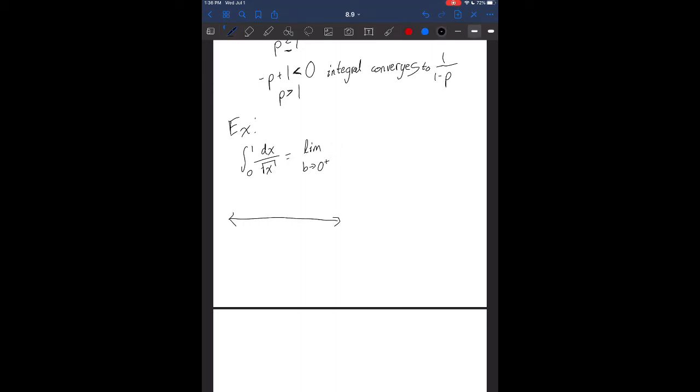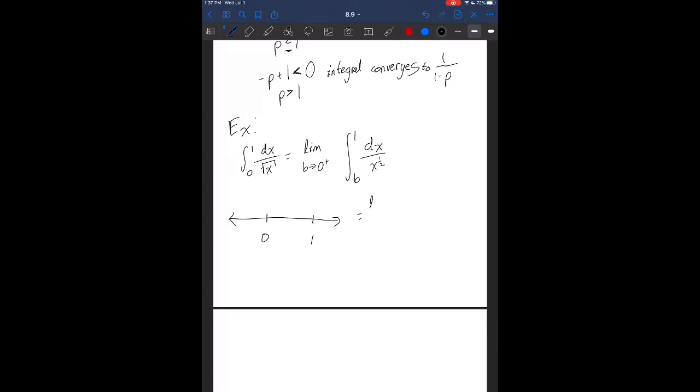So the domain we're interested in is 0 to 1. And if we're approaching from the left, right, we're putting things over here. We would have negative square roots, which is something that we don't want. So we're going to be approaching from the right in this case. So this is integral from b to 1, still of dx over x to the 1/2.